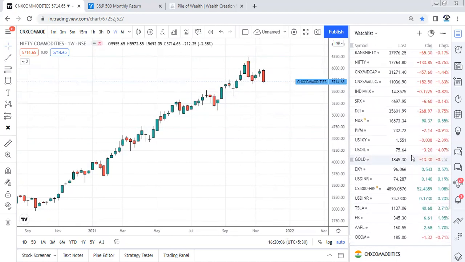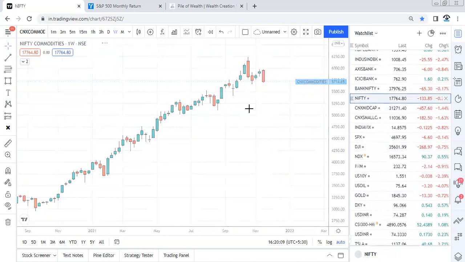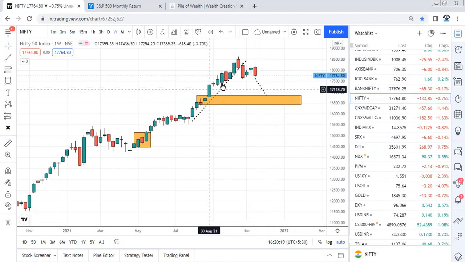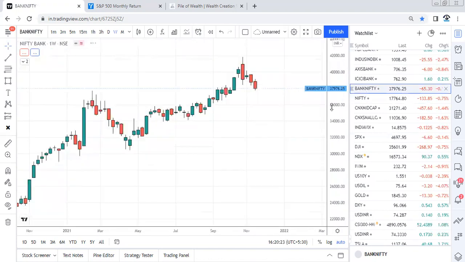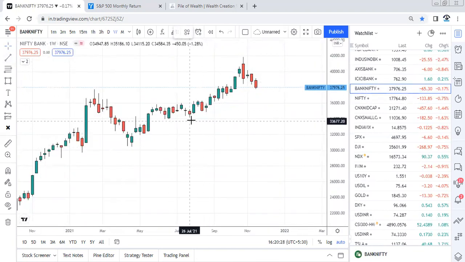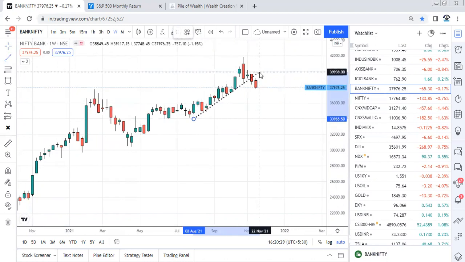So overall, I feel that we have to be a little cautious now on Nifty, because if S&P starts going down, I see another easy 3% to 5% fall on Nifty as well. Now, we had seen that this time the rise was fast and the fall also came, and now it has been going sideways. But Bank Nifty is a different story altogether, because Bank Nifty has not got good support as far as Nifty is concerned.